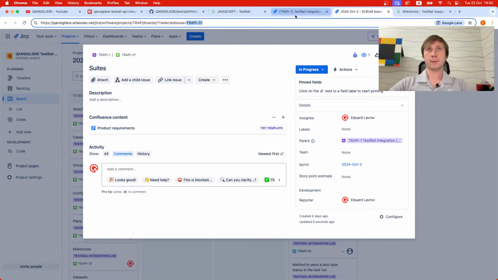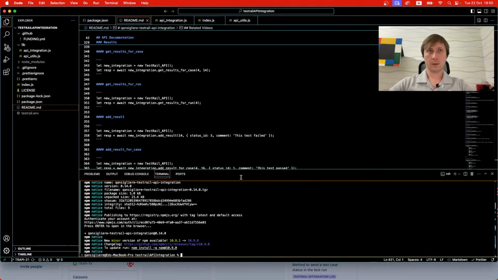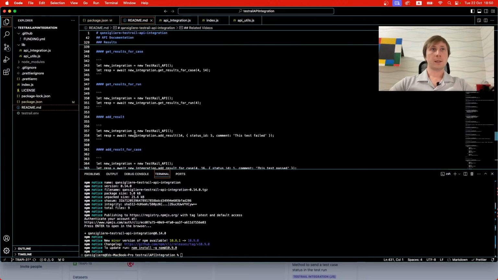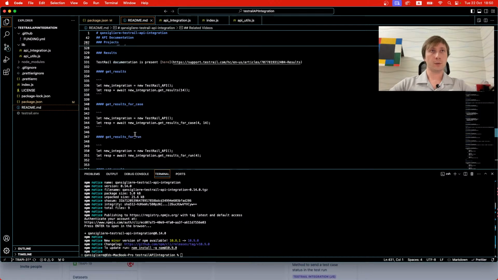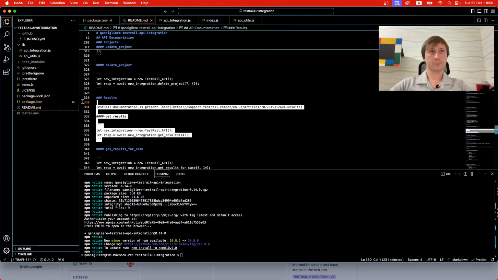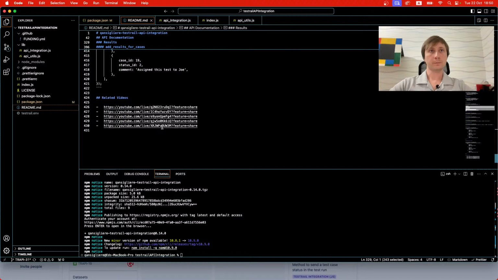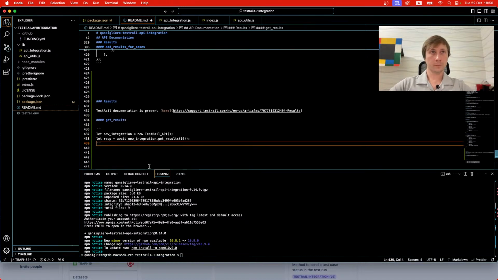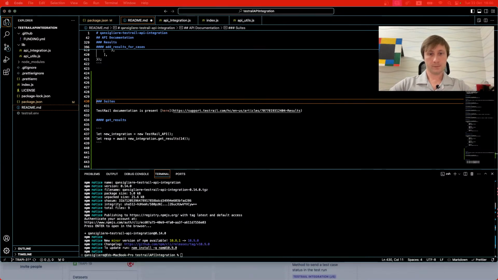All right, so open Visual Studio Code. Let's change the library version. And let's start working on the new part. Okay. It's called suites.